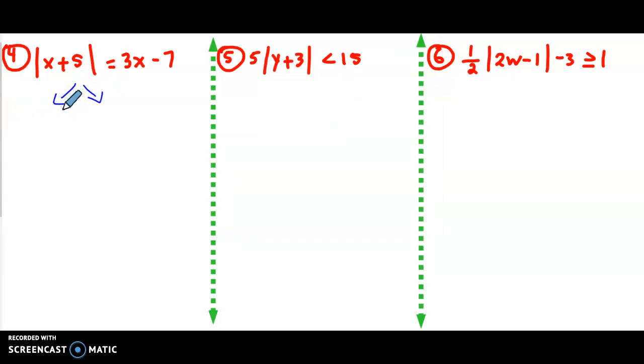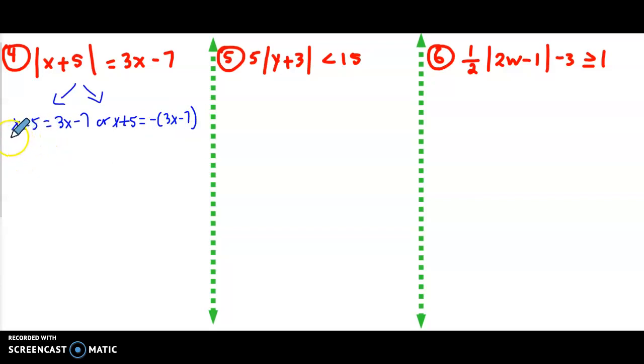Again, we're thinking about the same thing, less than and. It's not a less than, so in the middle, you should have or. So x plus 5 equals what I see. That's one possibility. Or x plus 5, that never changes, would be equal to the negative of that expression.